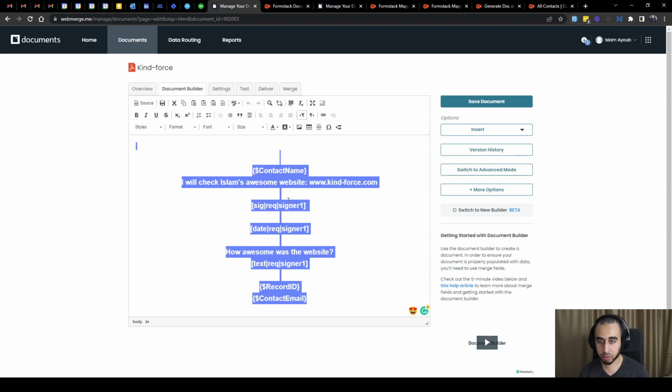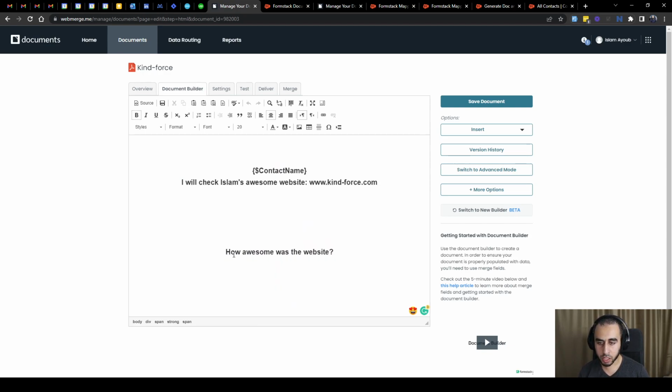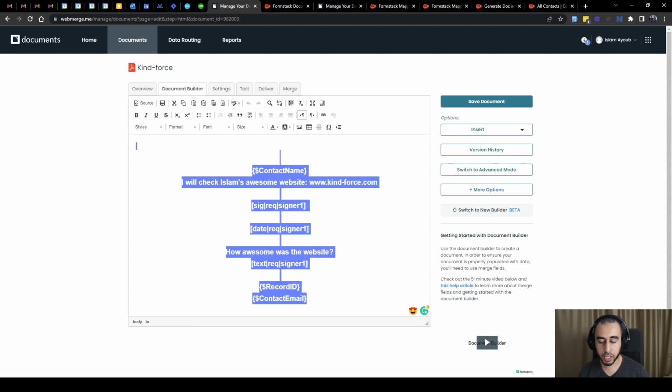So I need to collect the contact name, and there are a couple of other things that are hidden in the background here. I'll highlight them. This is the line that we need for the signature. So when the document is sent, it's going to prompt the user to sign in this area. And this is going to insert the date automatically, the date of the signature. These lines are available on Formstack help sites. And then one other thing here is we're asking a question and we would like the answer. And we are adding a line where a box would show up where the contact or the user would then answer the question in here.